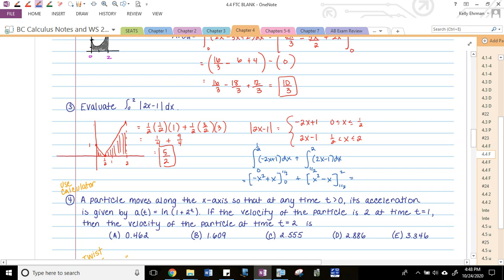Okay, so when we plug in 1/2 and we square it, we get negative 1/4 plus 1/2 minus 0, plus 4 minus 2, minus 1/4 minus 1/2. Good gracious. So 1/4 plus 2, and this is going to be negative 1/4, but plus 1/4. And we finally get to 2.5, which is 5/2.